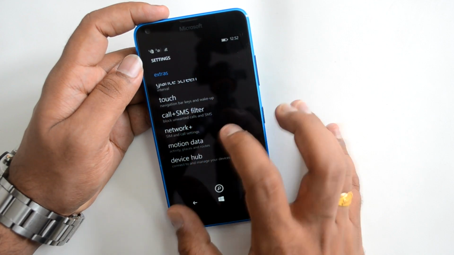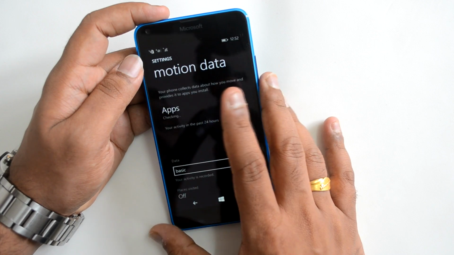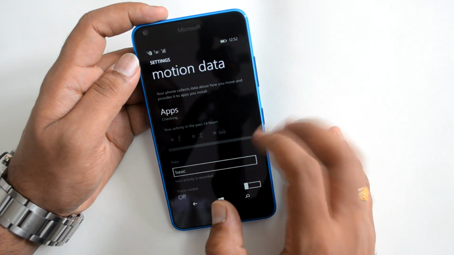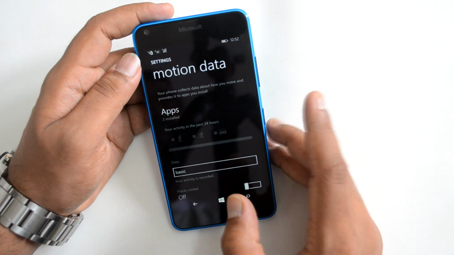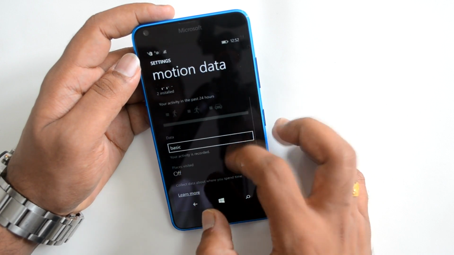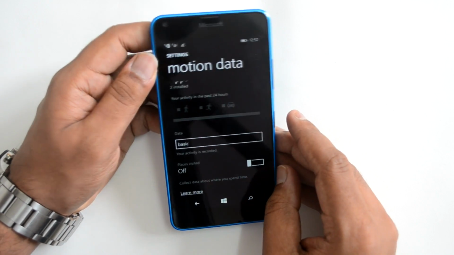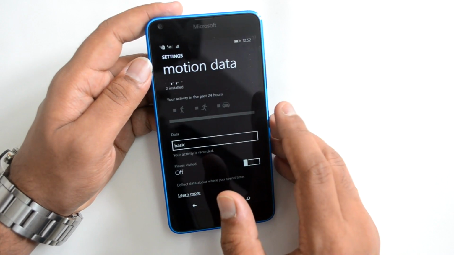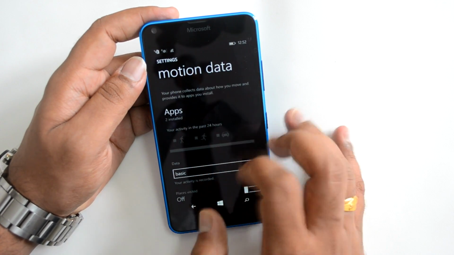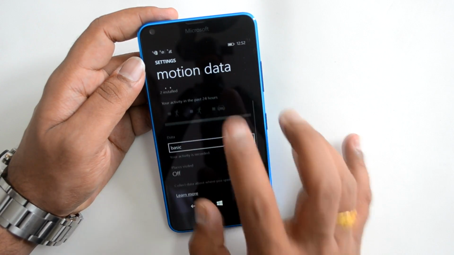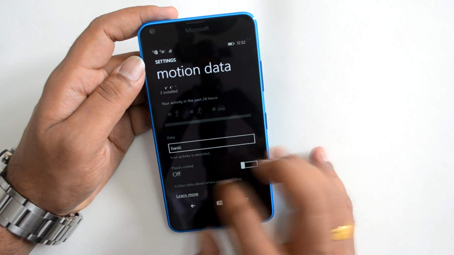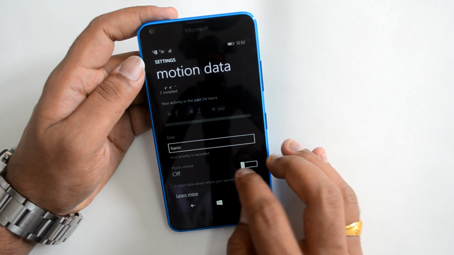Then you have the motion data that will enable you to pick the data for health and fitness apps that will pick up data from your movement. That means if you're jogging or walking or cycling, your apps will take up data. So this is basically a sensor, and you can collect data from where you spend time.